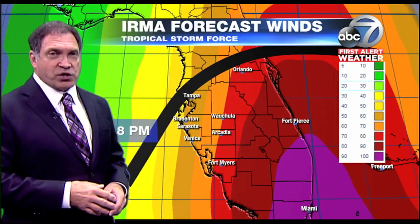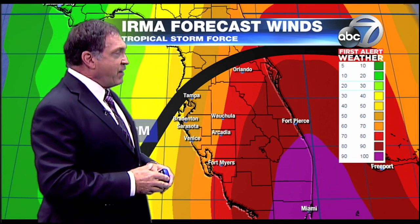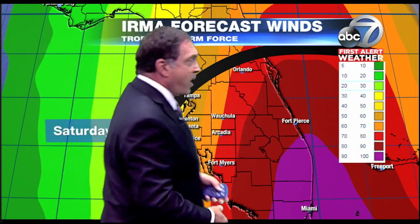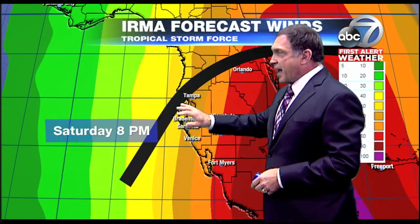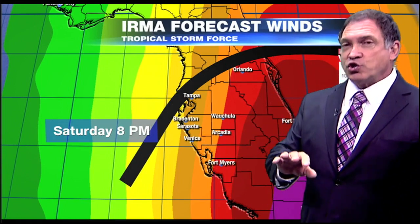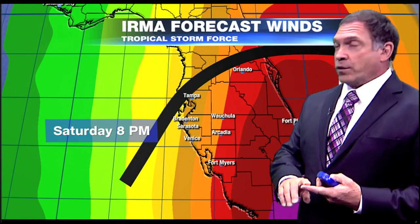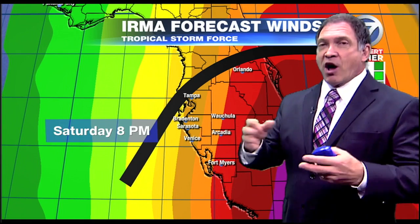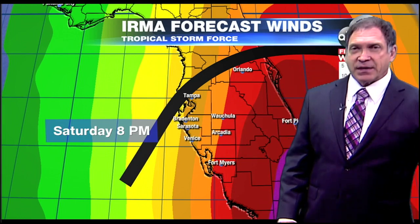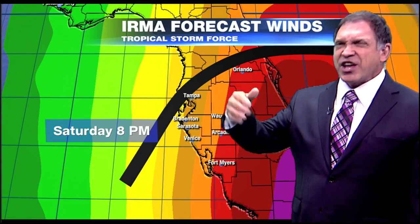Now, tropical storm-force winds in the vicinity of 40 to 50 miles an hour have a high probability of occurring, about 60 to 70%, and probably the onset of those winds will occur Saturday night. At least there's a 1 in 10 chance that that will happen, and so all preparations that you might want to engage in, such as if you do wish to shutter your house, or finishing picking up lawn furniture and stuff like that, all of that should be finished by Saturday, especially by Saturday evening. So keep that in the back of your mind as you think about making your preparations over the next several days.